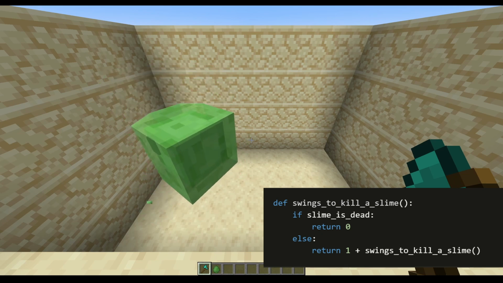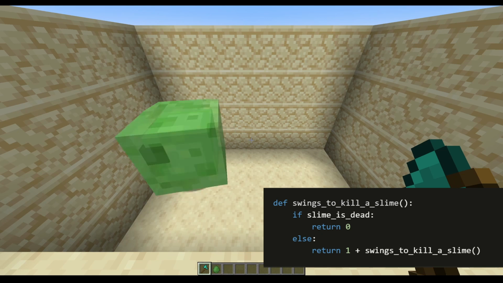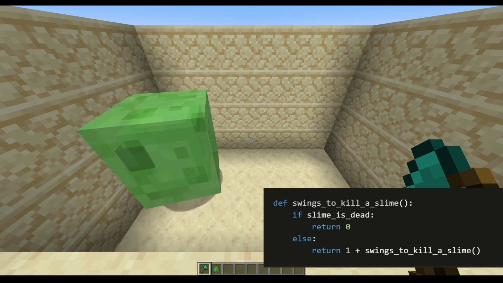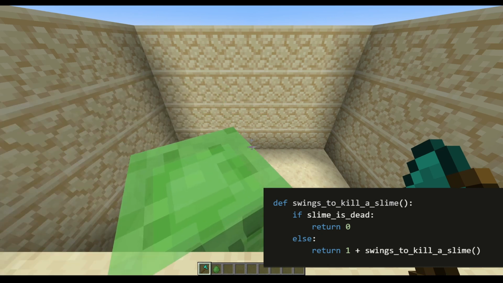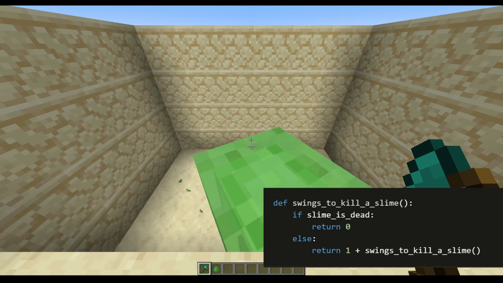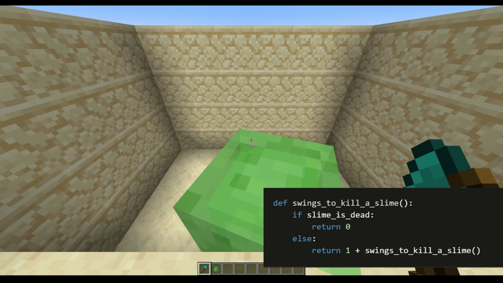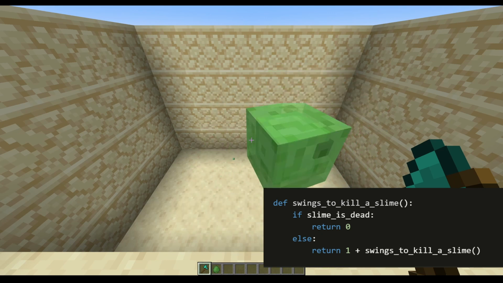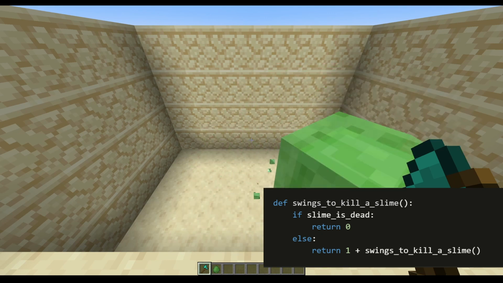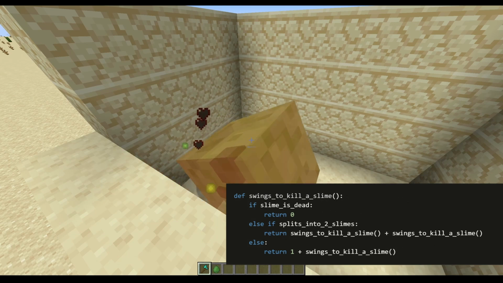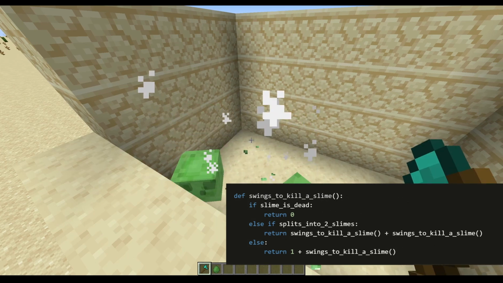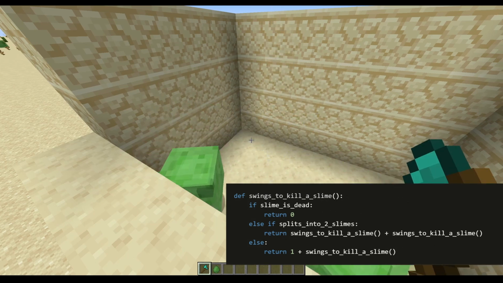In recursion, there is a concept of a case. A case is the formal word for the small repeatable step that you're already familiar with. However, there is no rule that says recursion can have only one case. So, to account for the fact that more slimes are generated when a larger slime splits, we need to add a case that allows for that. Now, we have a case that handles if a larger slime splits into 2 smaller slimes.